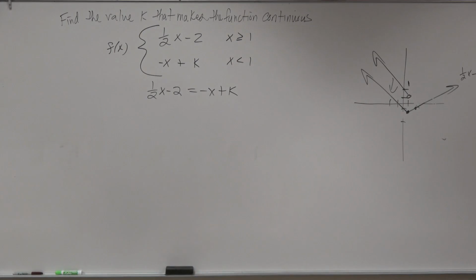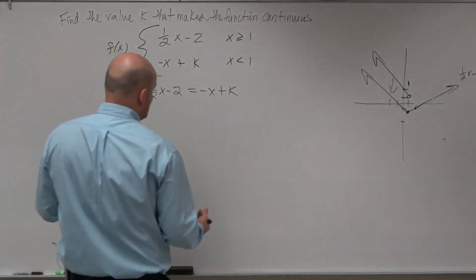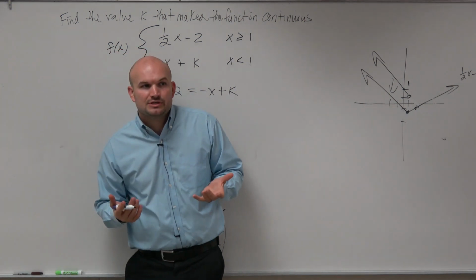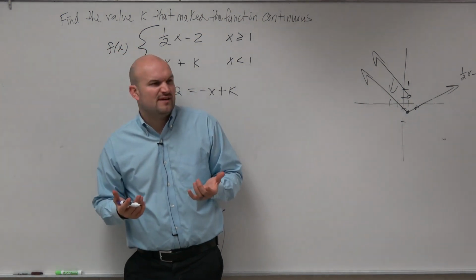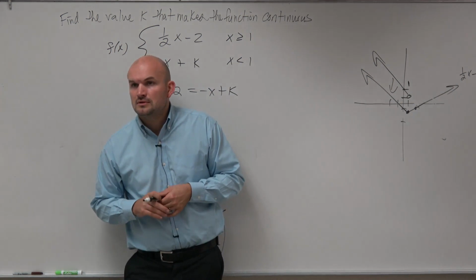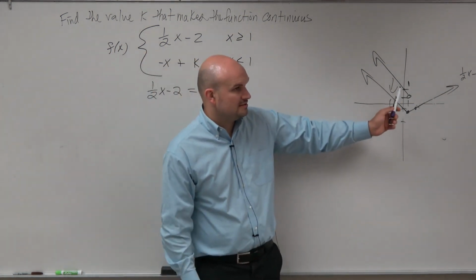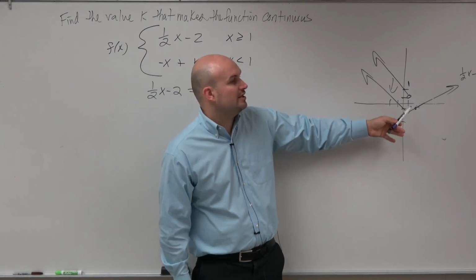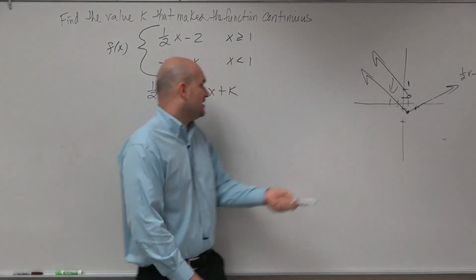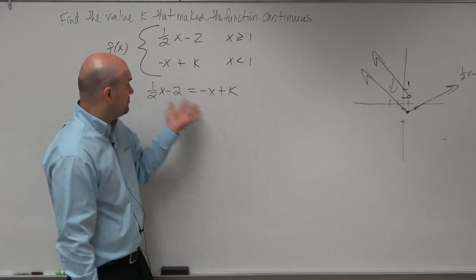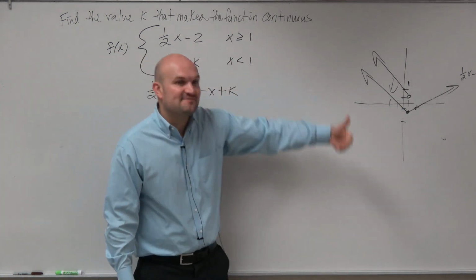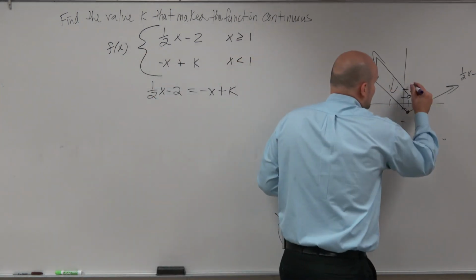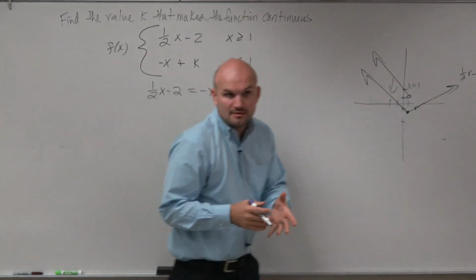Now that they have to be equal to each other, what value of x are we trying to make them equal to each other? Where are they trying to meet at? Well, we don't assume you know the y value. What x value are we trying to make? Now again, -2 is the y value, but there's nothing for y. And what x value are they trying to meet at? Yes, Carol. 1. At x equals 1 is where they're going to connect, right?